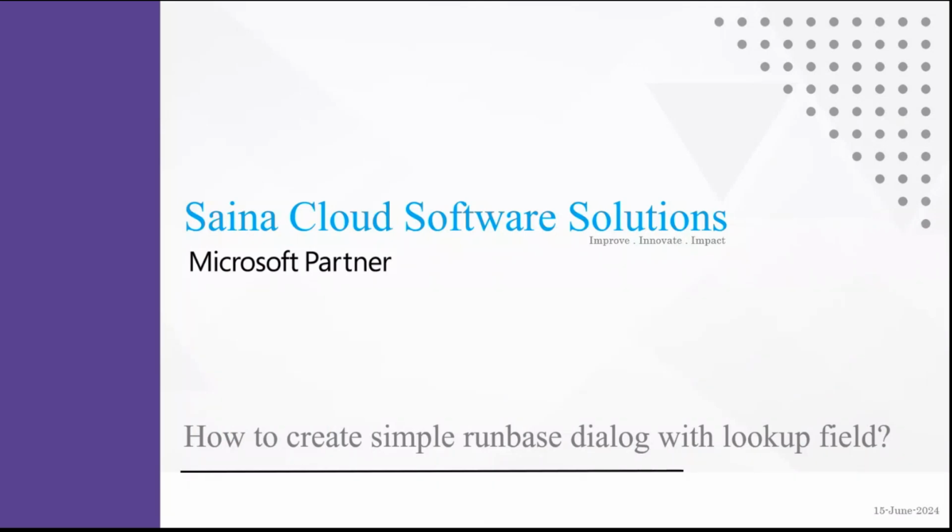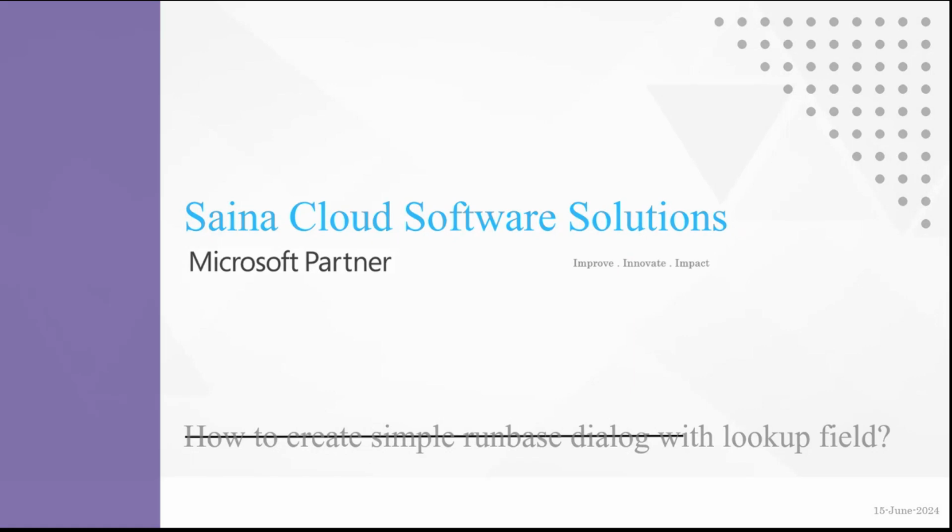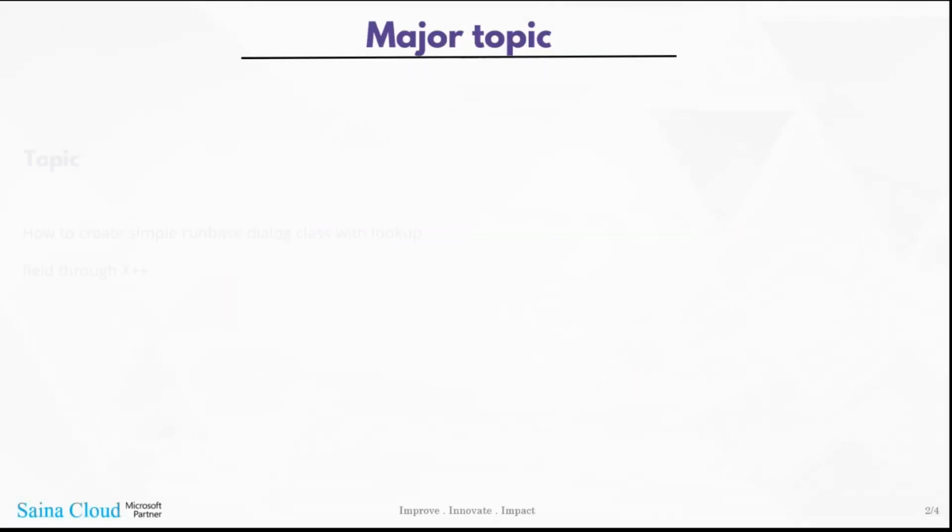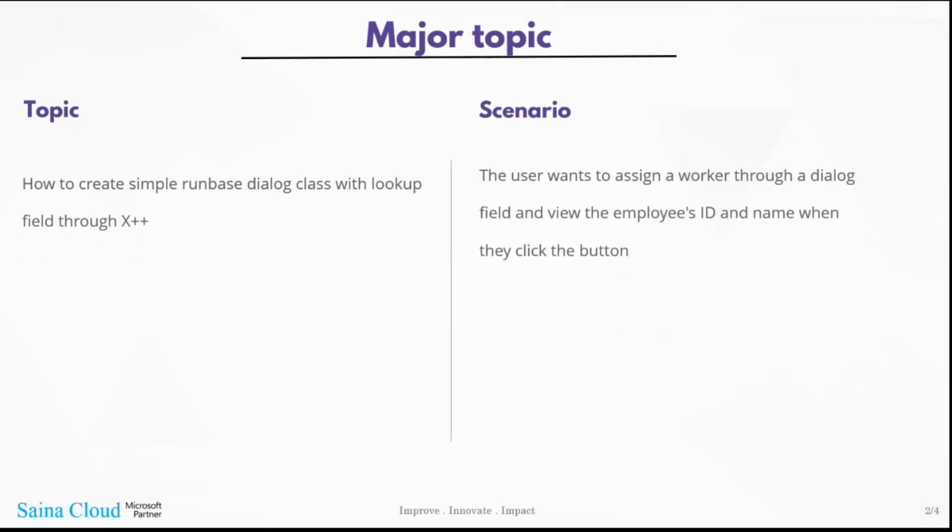And today I'm going to explain how to create a simple RunBase dialog with a lookup field. The scenario is the user wants to assign a worker through a dialog field and view the employee's ID and name when they click the button. So this is a small scenario. So we'll go for the demo.